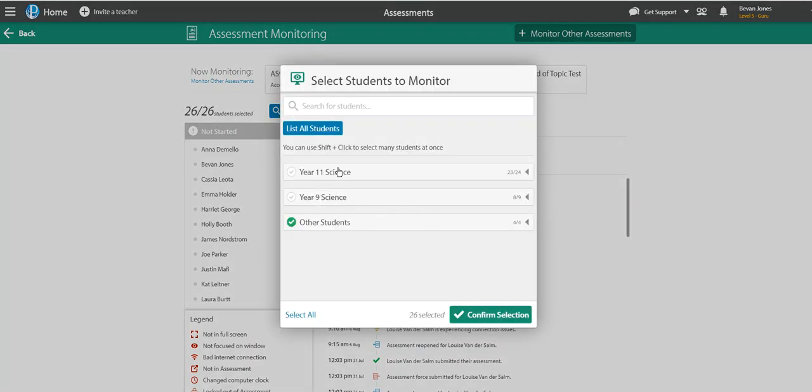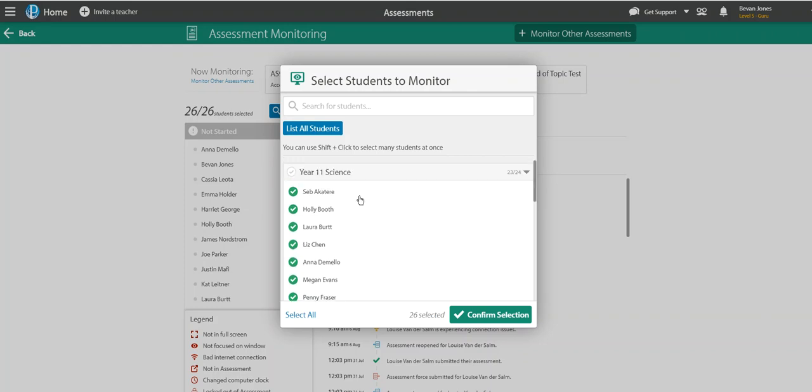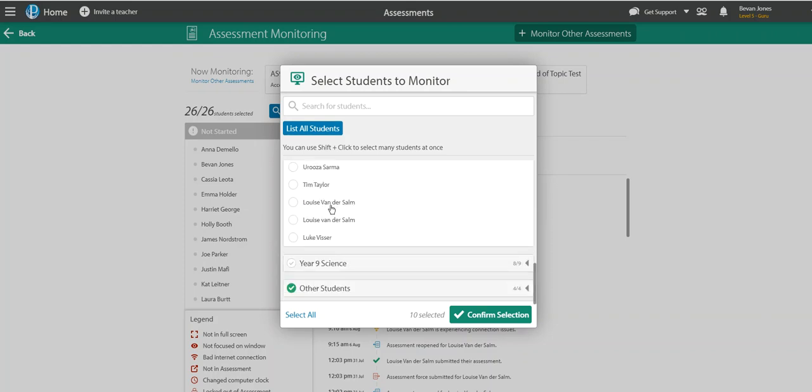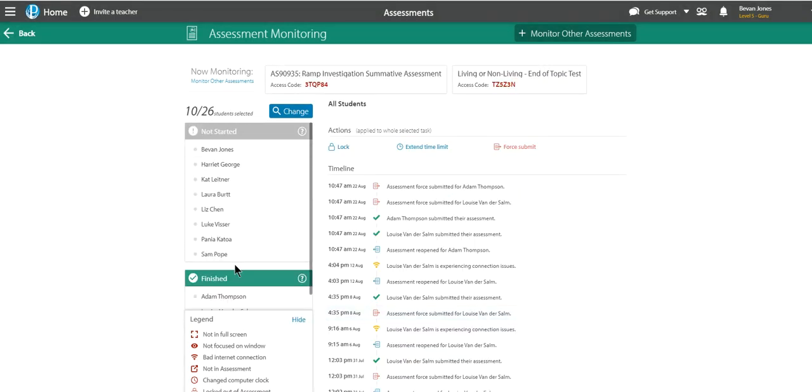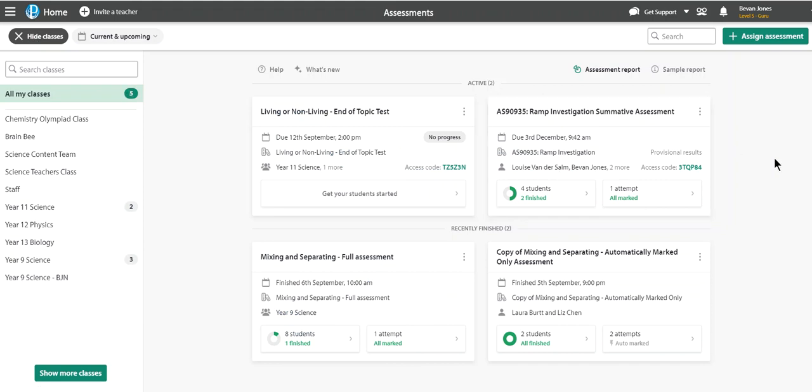And you'll see that there will be the 2 classes here, and you'll just need to remove the other names of the other class so they're not in your monitor page. Hopefully that makes sense, and that will allow you to just focus on the students that are in your room in front of you. So that's not critical, but I think that might just make it a little bit easier. So I'll go through that again quickly.